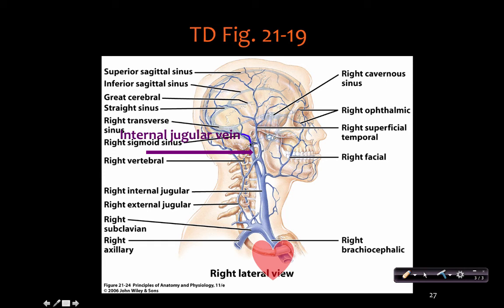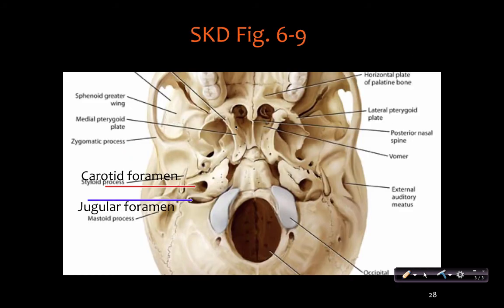And again, we can see that the jugular vein, as it's going down to the lungs at this point, where is it? It's going through the temporal bone. Here's the external auditory canal. So we would anticipate that that hole is going to be also proximate to the carotid foramina, and in fact, that's what we're going to see here in just a second. So let's take a look at the underside of this structure and see if we can identify these.